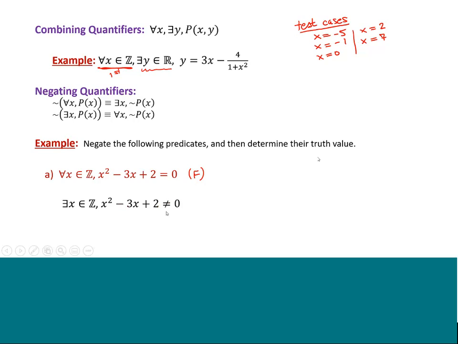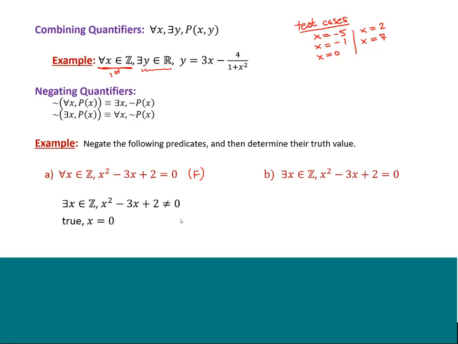So if we then go ahead and look at this guy, remember it's supposed to now be true. Can you find an x where when you plug it into x squared minus 3x plus 2, this expression doesn't equal 0? Can we find an x there that makes that not equals statement true? And the answer is yes. You could totally pick x equals 0. We could also pick the same x that we used before, which I believe was x equals 100. We could also pick pretty much anything that's not 1 or 2. So that one totally becomes true, just like what we said.